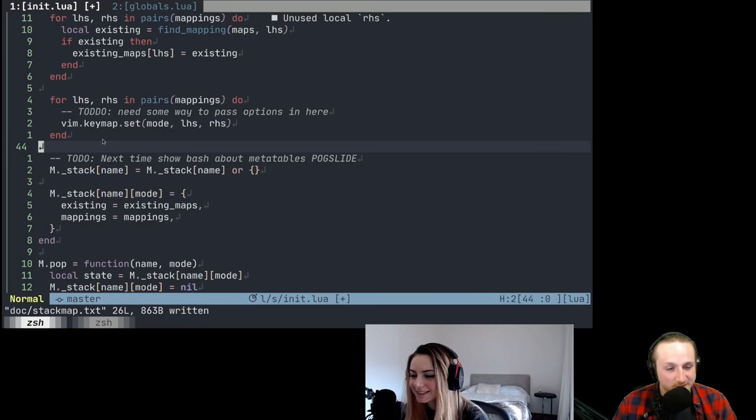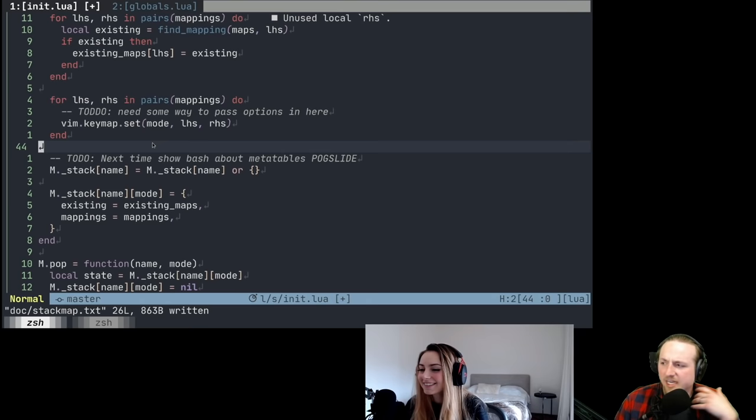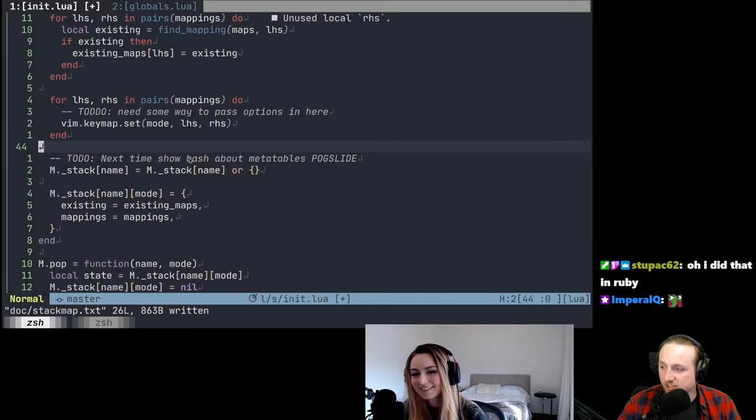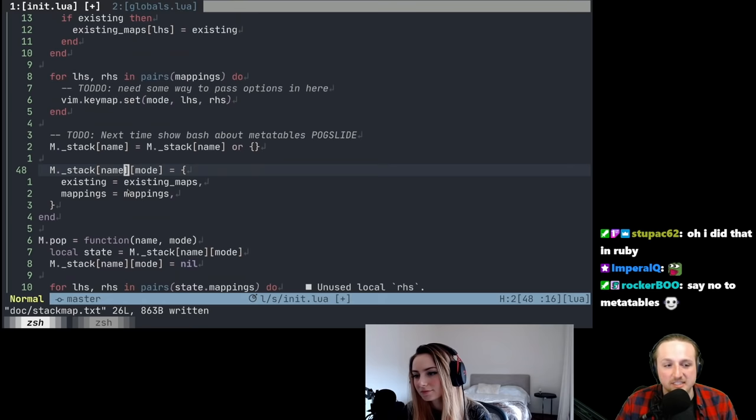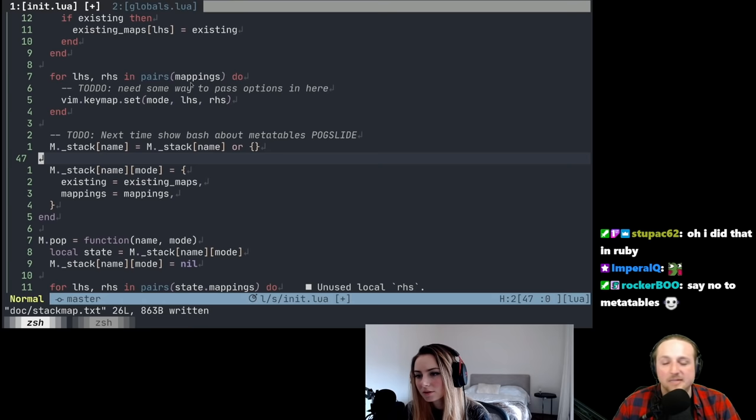This is another nice little Lua-ism. It's very similar to Python double underscore methods, where you could do double underscore str and it changes how a string gets displayed and stuff like that. We can basically make this table always return a table instead of nil, so that when you access this, you don't have to remember to do this. You can always just access it this way. Does that make sense? It makes it easier to use and does some other stuff like that.